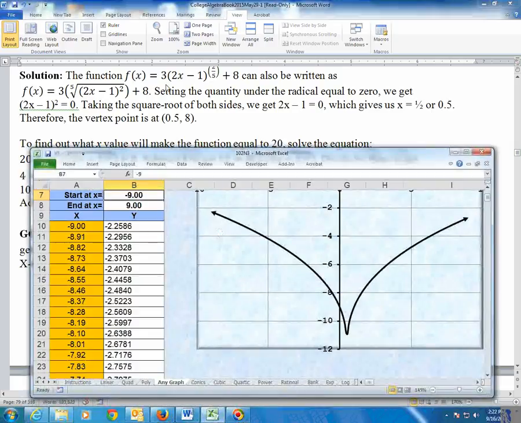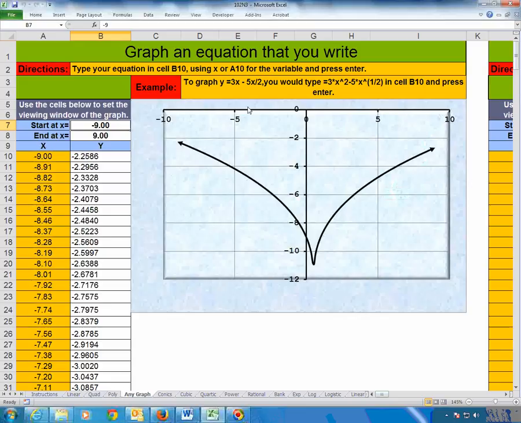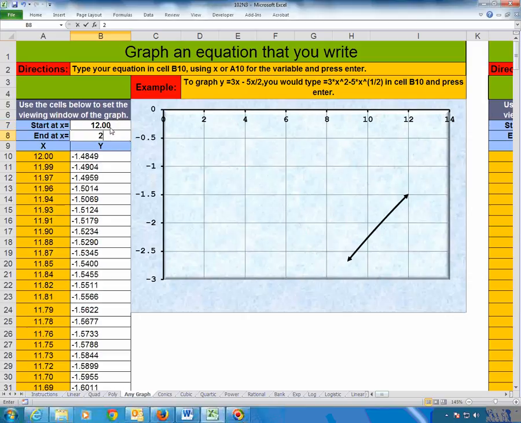See, it says when is it equal to 20. I'm not graphing this original function here, so I'm not going to get the right vertex point, but I am going to get the right solutions to where it equals 20. I set it equal to 0 when I typed it in, so now I'm just looking for where this thing is 0. This thing is 0 when it hits the x-axis, because that's when the height is 0. So when is this thing going to hit the x-axis? Well, farther to the right and farther to the left. Let's go farther to the right.